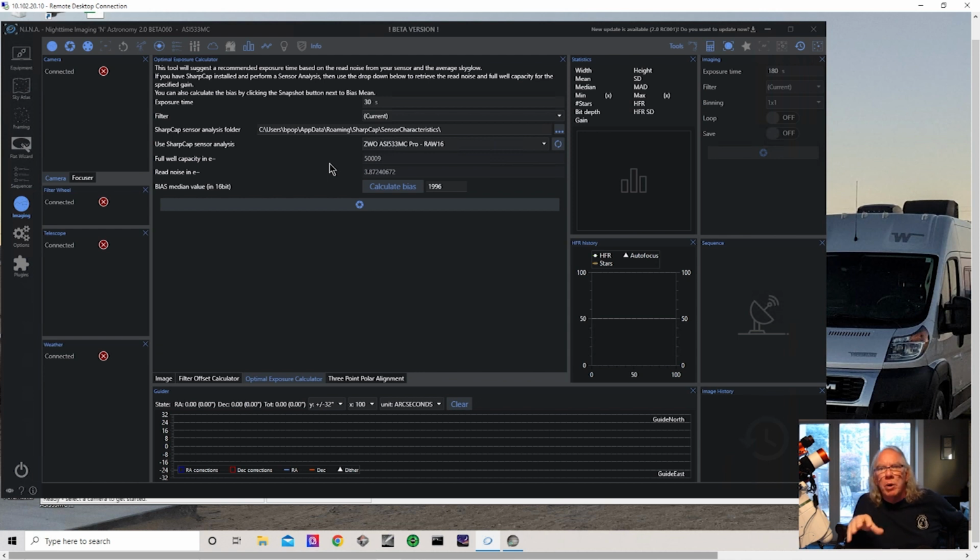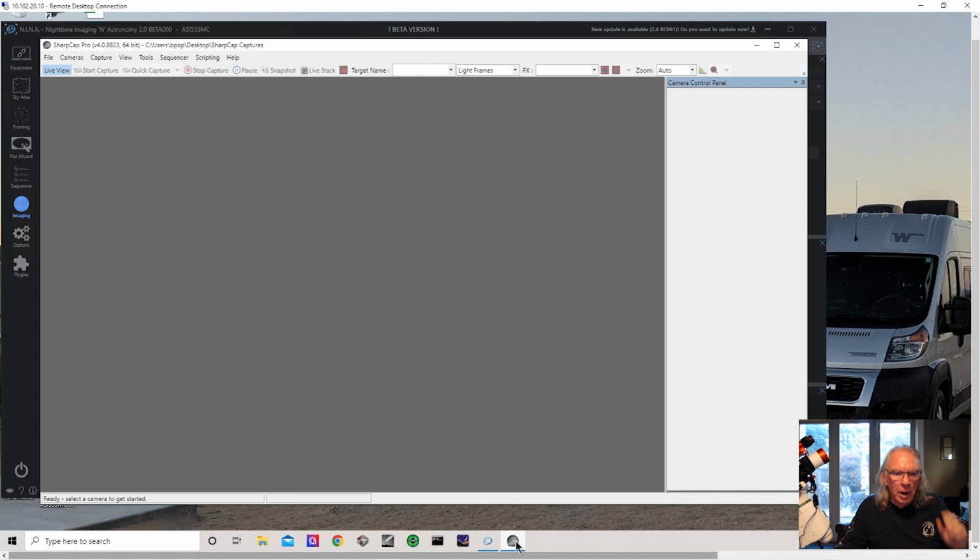And I personally think a part of guiding is exposure length. How long do you really need to go on an exposure before you start getting diminishing returns, where your chances of a sub being ruined by something flying through it that your image processing software can't remove? So I want to understand, what is my optimal exposure? I'm still a beginner, and some people say beginners shouldn't focus on optimal exposure and those type of things, but I have a different point of view. I think setting the correct exposure is very important, because it's how we get to maximizing the signal and reducing the noise.